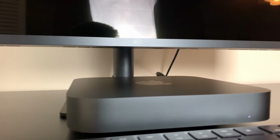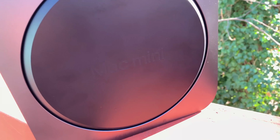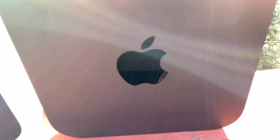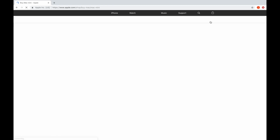This new 2018 Mac Mini is leagues ahead of its predecessor, the 2014 Mac Mini. There's no doubt this is a worthy upgrade if you have a 2014 or older Mac Mini. Our base configuration is a 3.6 GHz quad-core 8th gen i3 processor packed with 8 GB of DDR4 memory.